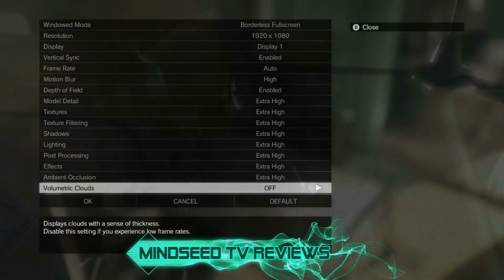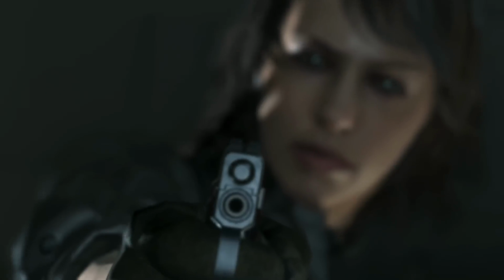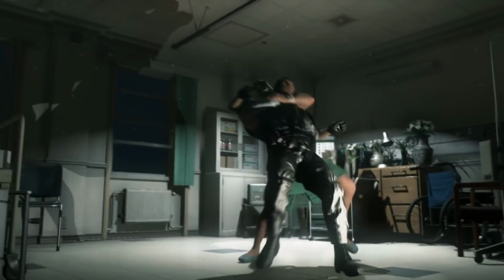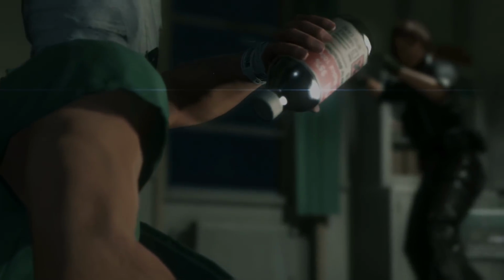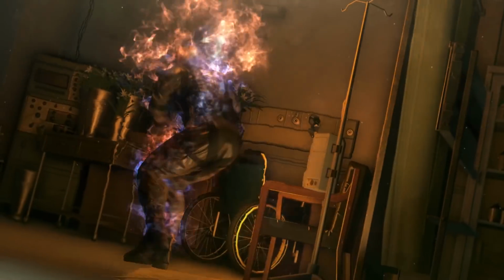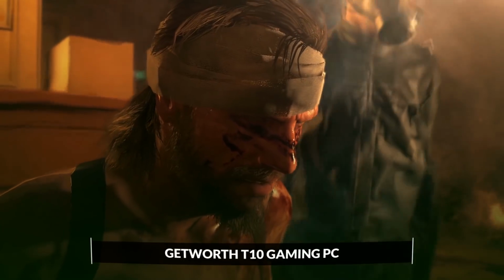Alright, first thing to mention is every single game that I tested out on this computer, I made sure I set it to the ultra high, the very high settings, whatever the highest was for this graphics card. Now this is Metal Gear Solid 5, The Phantom Pain, and it looks absolutely incredible. I mean, check out the lighting, check out the shadows, even the reflection off of the tile floor. Everything in this game looks perfect, and there was absolutely no hiccups. And check out this fire effect too. The fire looks amazing. The graphics card handled it like a beast. It looks so good you could almost smell the flesh burning.